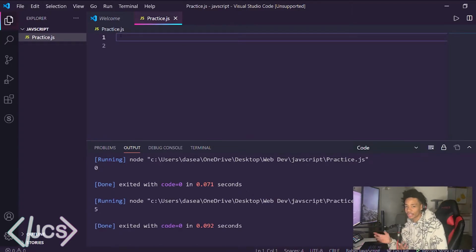Next, I'm just going to go over some math functions. I'm really just going to go over 2, the random function and the floor function. So the random function gets a random number. If you multiply it by a number, it'll just get random numbers within 0 to that number.